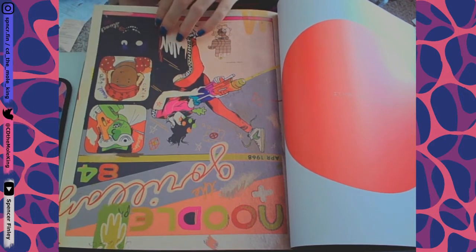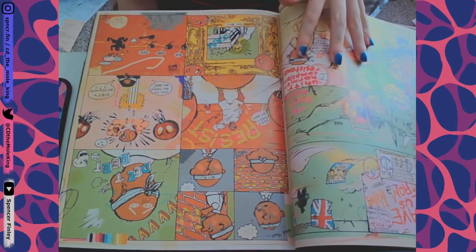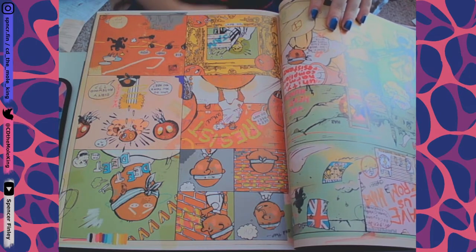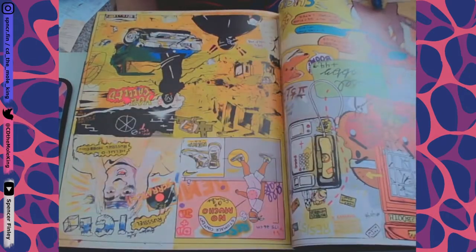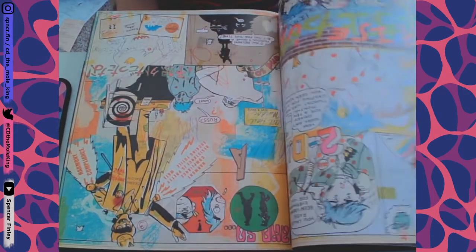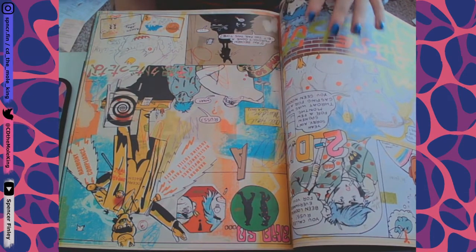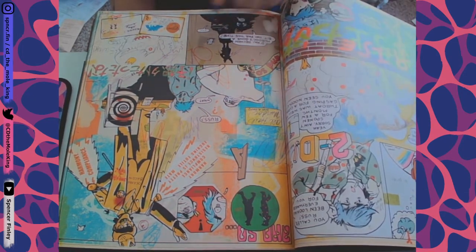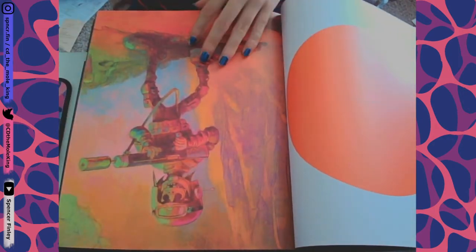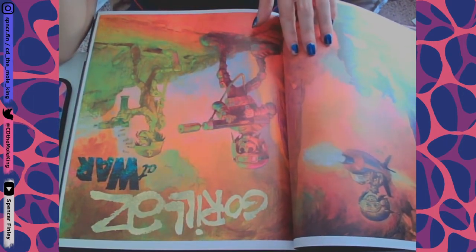Wait, are these different art styles? So these aren't all done by Jamie. It looks like some of them are done by other people who work with Jamie. Ice. This is cool. Okay. Oh, Tootie's cute. Look at him. That looks cool. William Ray. That looks really neat. I do wonder if these are people. Gorillaz at War.